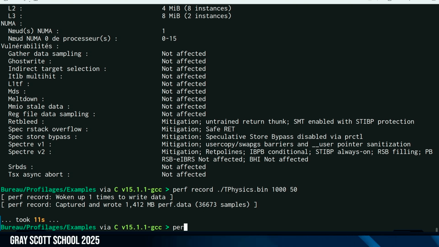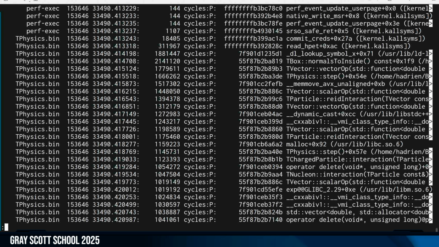Just to show, you can actually look at the data without analyzing it with perf script. And what you will see is that in the beginning, perf tries to take one sample every 144 clock cycles. After a while, it starts to get an idea of what your clock frequency is. Then it tunes the interval between two samples to get to the expected sampling rate. And then it starts running your program and you get some functions every n samples.